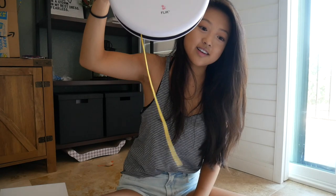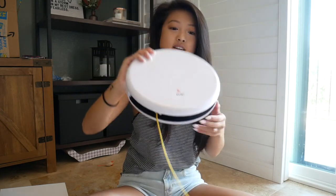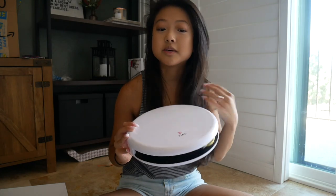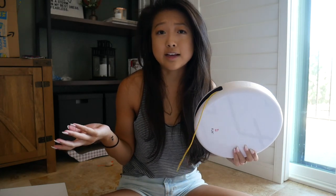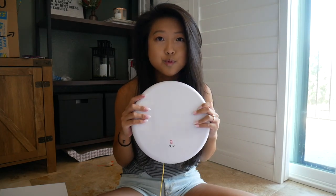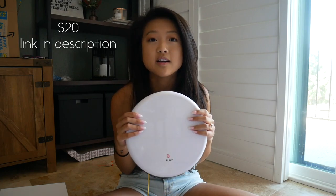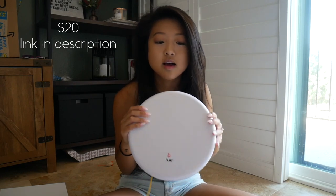So you see that? Robbie is really intrigued. He's right in front. Robbie! So for $7, I think it is worth the investment, especially if your cats like strings. I think most will like strings. Sven doesn't care for it. He's taking a nap in his cat tree. And I think the original price was probably like $15 to $20. I'm not sure, but if I find it on Amazon, I'll put the price here somewhere.